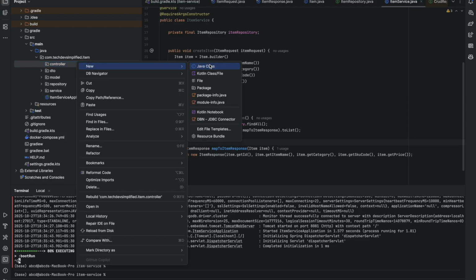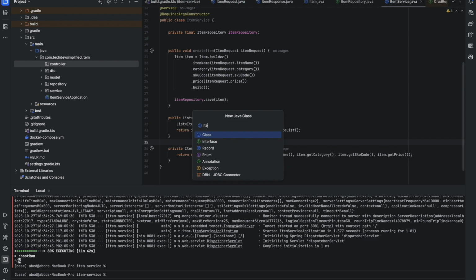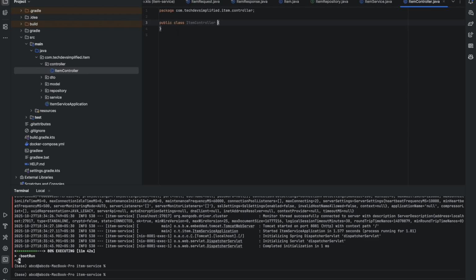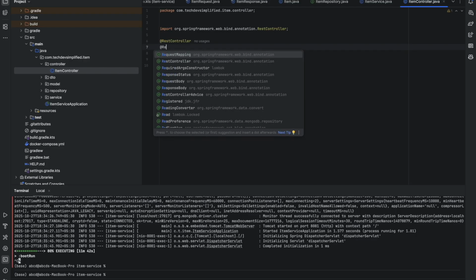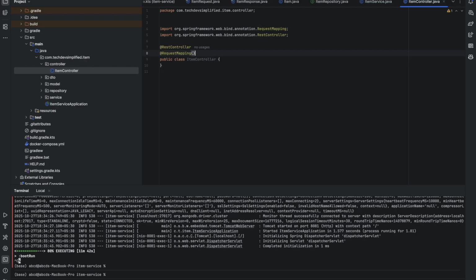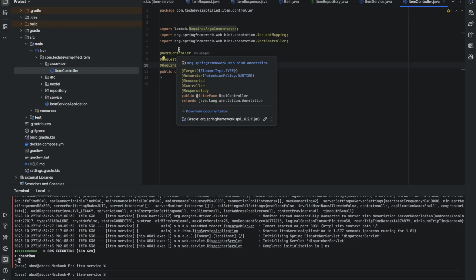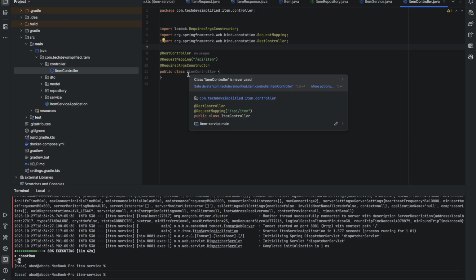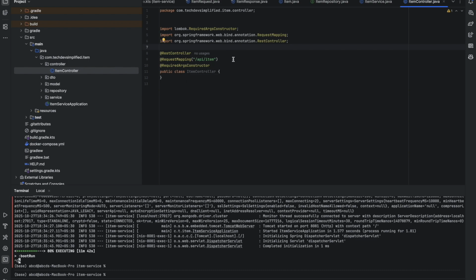Let's say this is a class called ItemController. The RestController annotation will specify that this is a controller where the request would be received.